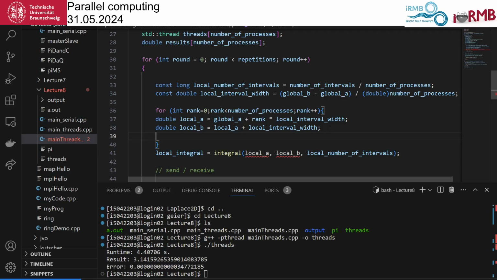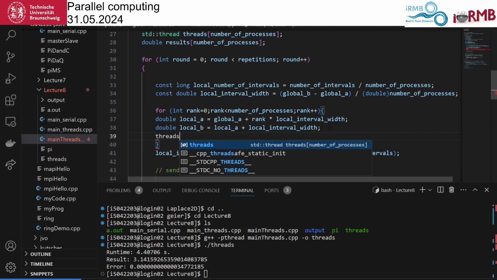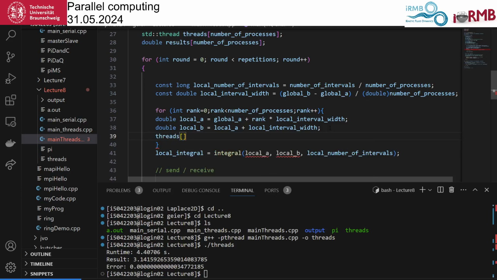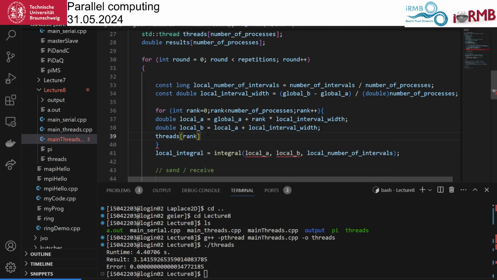Then in here we have to produce our threads, and this thread has to be called with the function that we want to process. So we have a loop over rank.